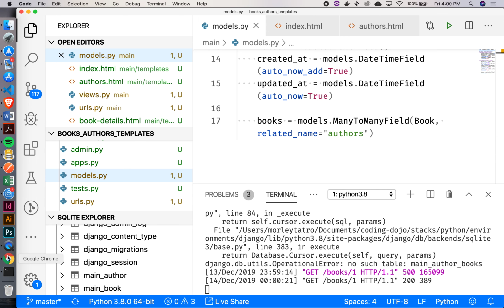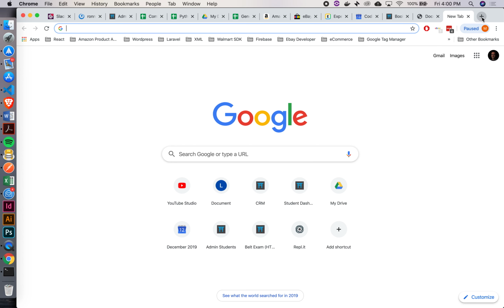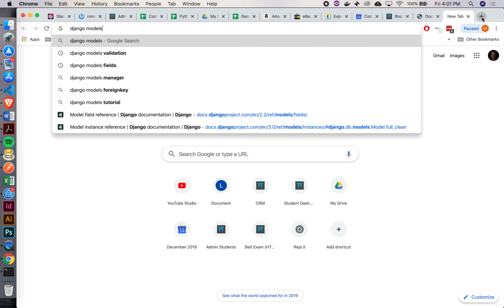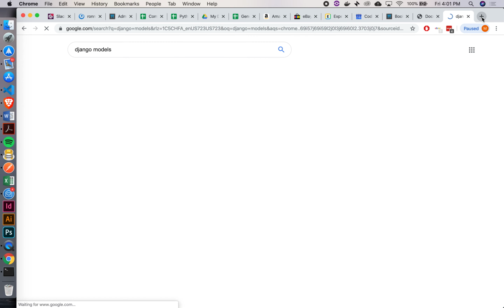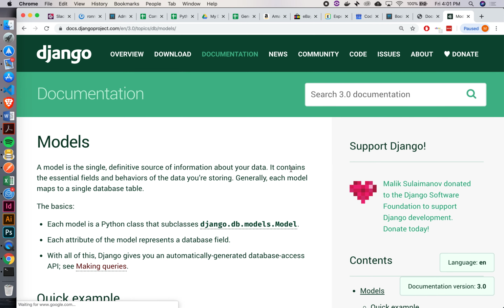When I put that in, it threw me an error. I think it was supposed to be ManyToManyField. Shoot, I think that's what it was. Let me double check. Oh, it is ManyToManyField?